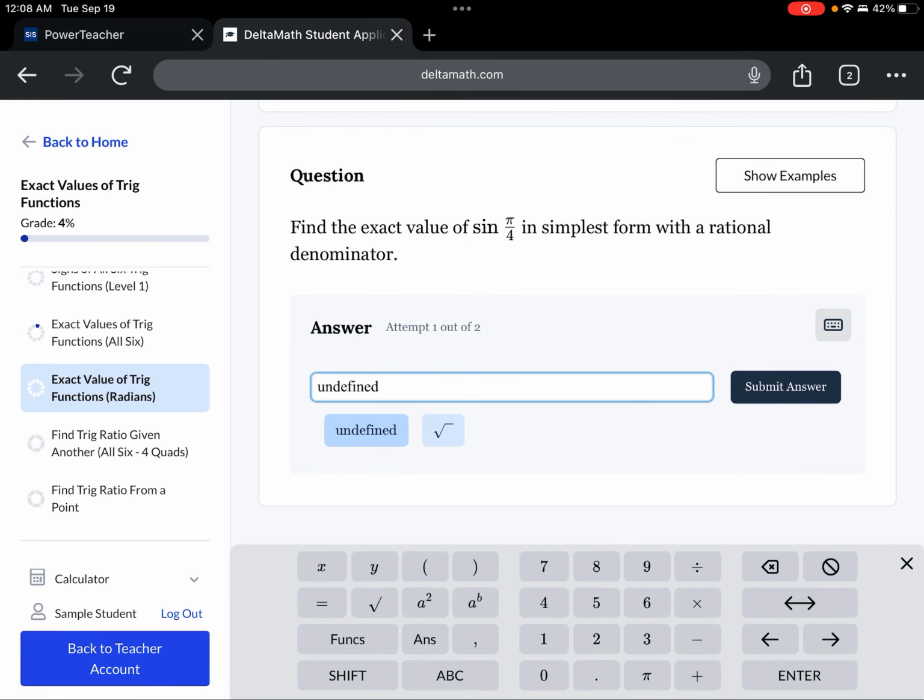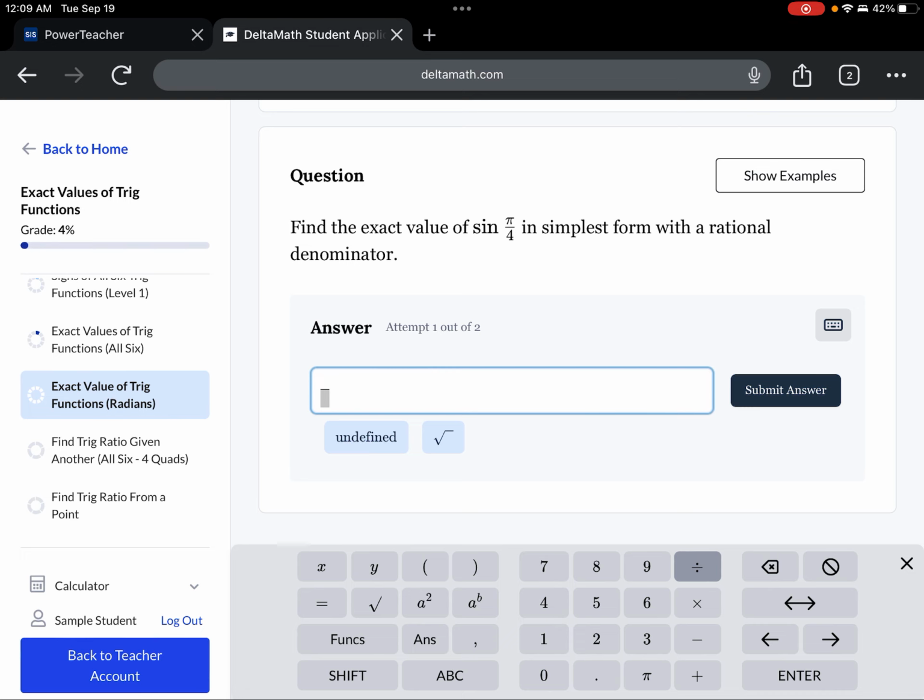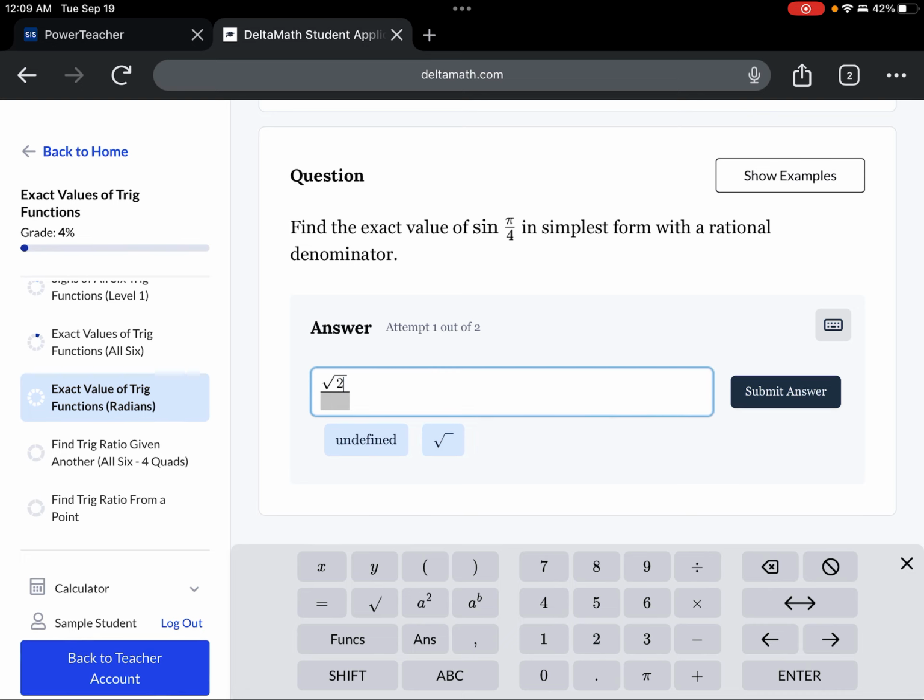Yes, it does allow you to say undefined for the cases where that might in fact be the case. It does allow you, of course, to put in radicals, which you will need to do in some of these scenarios, I'm sure. Can I just erase that? Nope. So here's my radical 2 over 2. Maybe don't do what I did. Okay, there we go. Hit the fraction, radical 2 over 2, do your thing. Get your answer. You can hit the left, right buttons as well to move this.